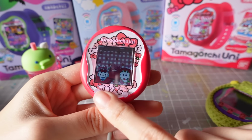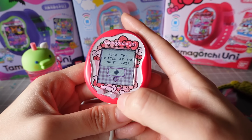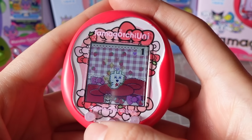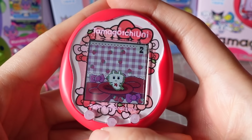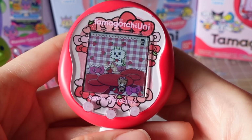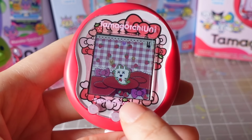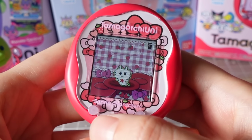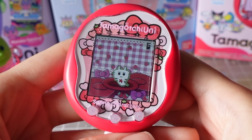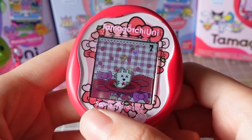Jump with ribbons. Okay. Oh, it's a game. All right, let's try it out. I like how the trampoline is a ribbon. So this button is left and this button is right. Right. Yay. So cute how Hello Kitty's teddy bear pops up when you press the correct button. Oh, did you see Hello Kitty and Mimi? Mimi's her sister, the one with the yellow bow. Oh, this is so adorable.